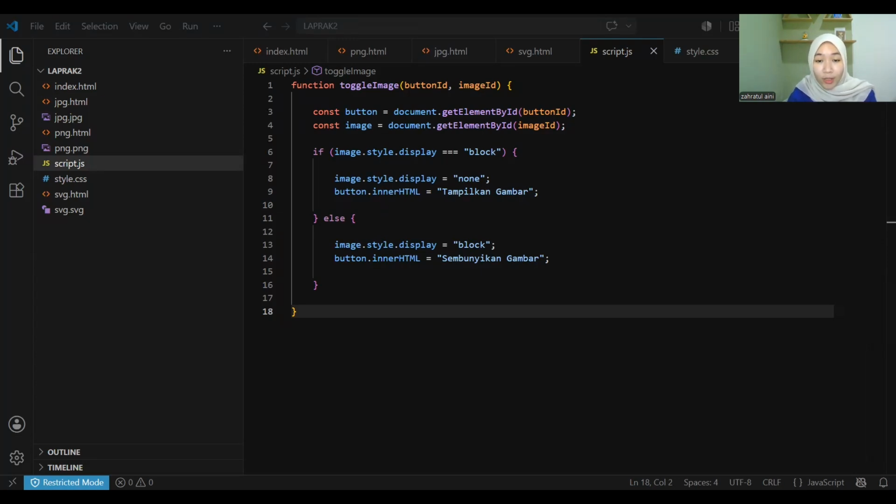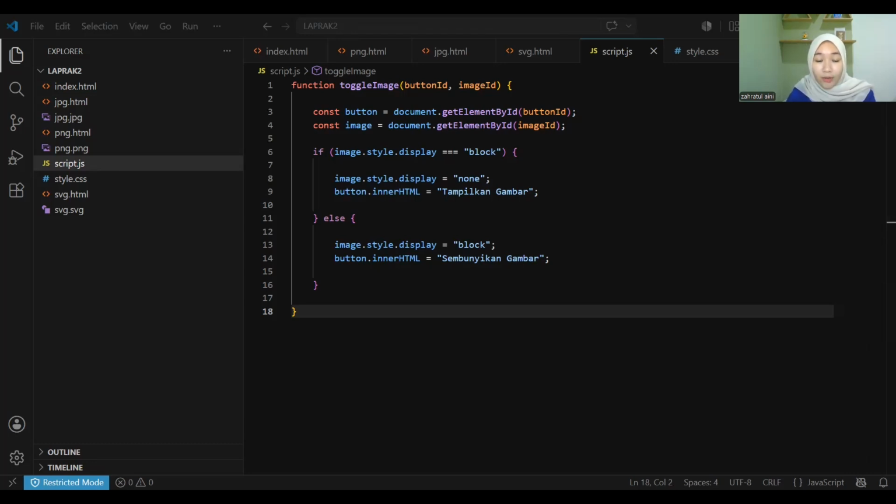Next, I use document.getElementById to access the button element and the image element based on their IDs. After that, the program checks the current display status of the image using an if else statement.